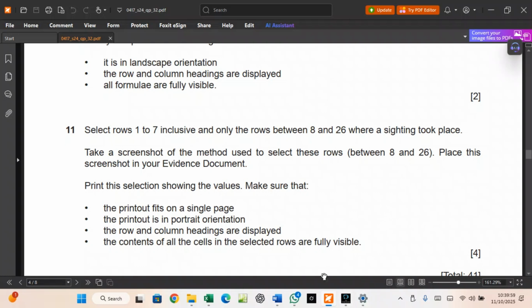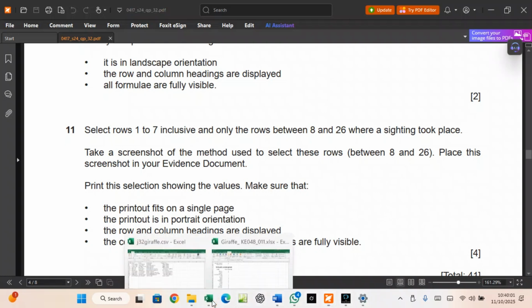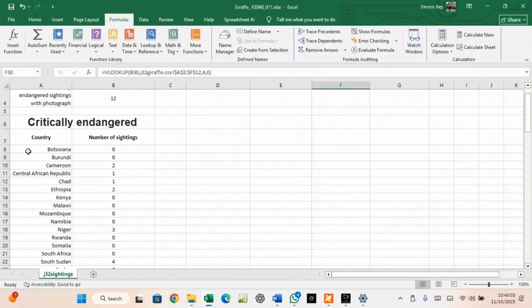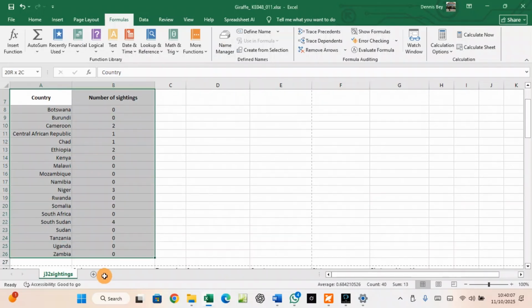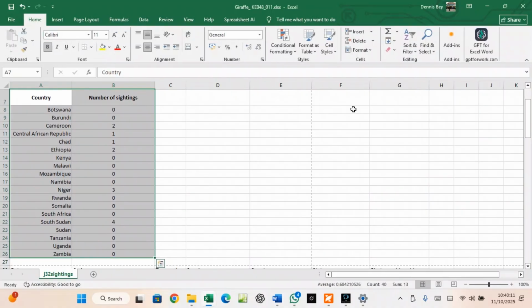So between 8 and 26, the whole of this area, 8 to 26, I'll do what is called filtering. So I'll go to Home because I don't want to see the 0 sightings. I want only to see where a sighting took place. So I'll come to a place called Filter, then I say Custom.